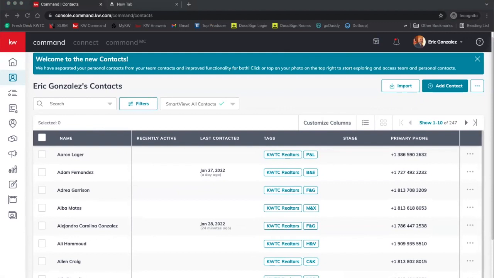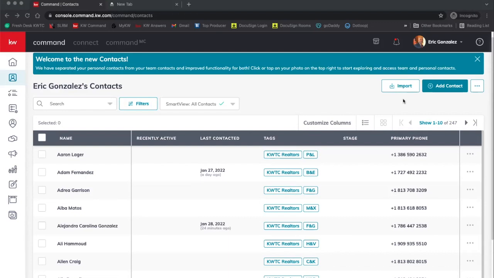For today's example, I'll use a listing, but the steps will be the same no matter what type of opportunity you're dealing with. The steps will be the same. You're going to want to create a contact, and you're going to want to follow these steps.